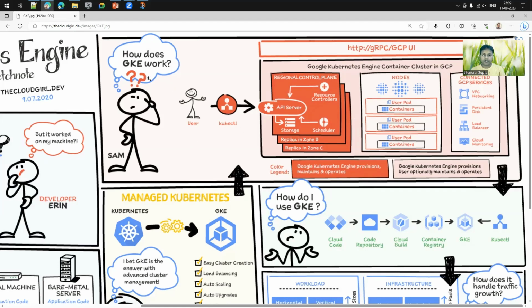So let's see how GKE works. We have the user. The user is going to use the kubectl command on the command line, and whatever command I pass will go inside the Kubernetes tool or application. Here it is going to perform all those operations and give me the result based on the command I have performed. It has its own API server, and controllers, resource controllers, and schedulers are present. All these components will remain common.